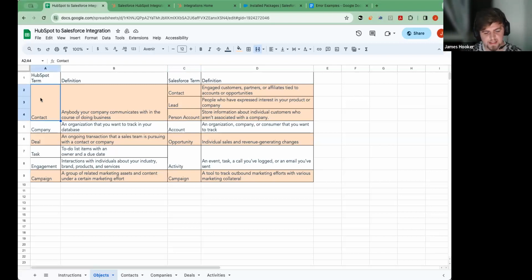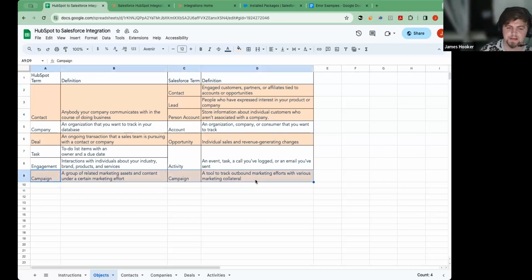So getting the teams to understand the different terminologies and to be able to comfortably switch between the two means that when the marketing team and the sales team are talking about this integration that they want to achieve, if indeed it is a situation of being on both systems, then everyone understands what each other means and we're all talking about the same thing. So we get that out the way first.